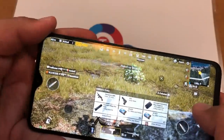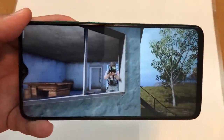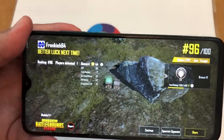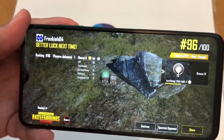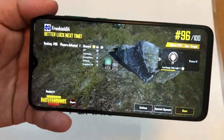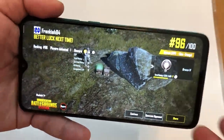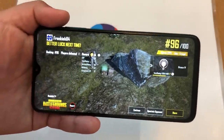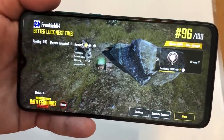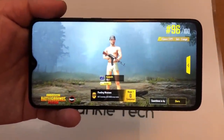It's getting a little warm to the touch but nothing too bad — and I was just killed by a sniper, no less. That was shocking. Did not expect that quick kill. Better luck next time. But that was an awesome quick look at PUBG gameplay on the Redmi Note 8 Pro. This phone is a gaming beast — I can feel it already. It is getting a little warm but we're playing on ultra settings, and there are so many phones at this price point that don't have that capability. Thumbs up on PUBG gameplay.